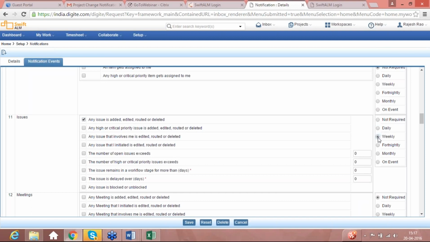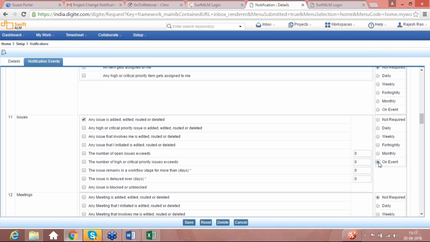And similarly, if it is at a weekly level, it will send me one consolidated weekly mail for all these notifications. Now if I say on event, then for either of the projects which I have selected as part of this notification, the moment the trigger happens for these three, I'll get a separate email informing that the trigger has happened.